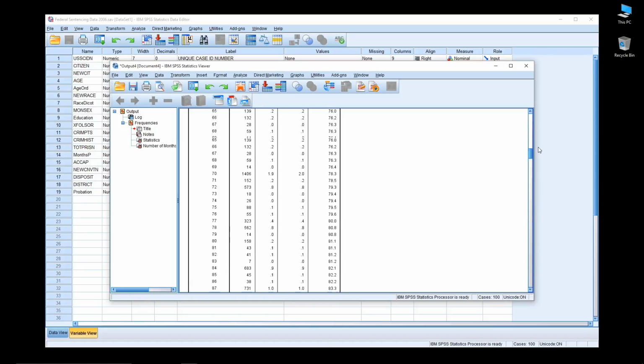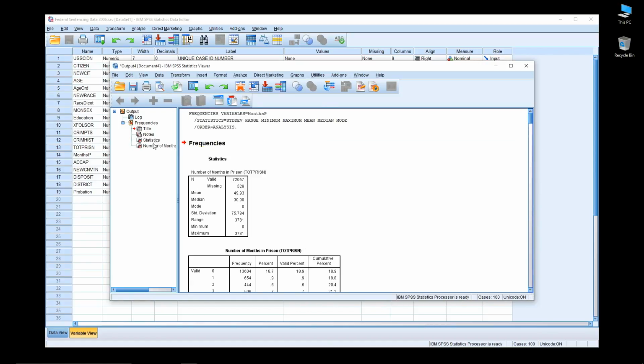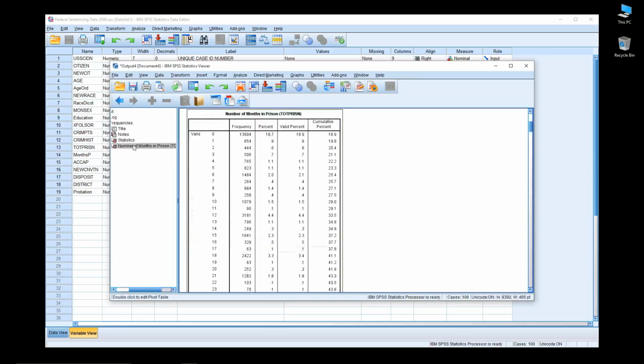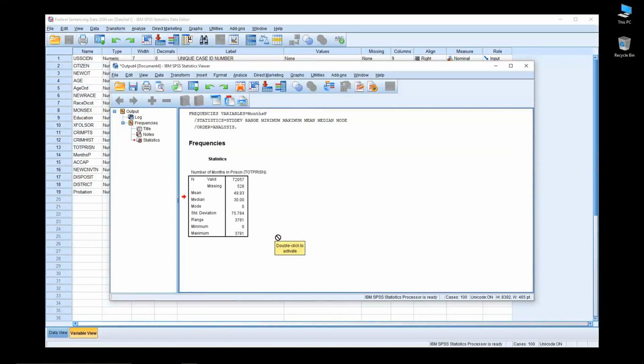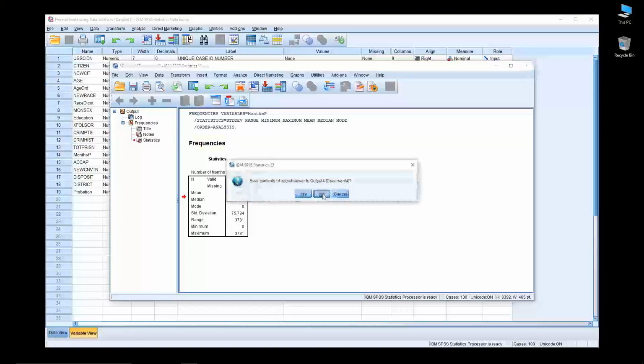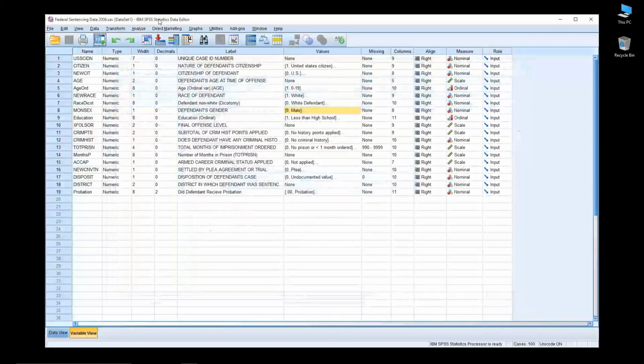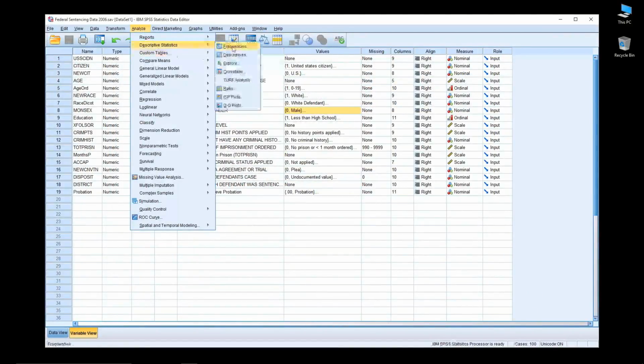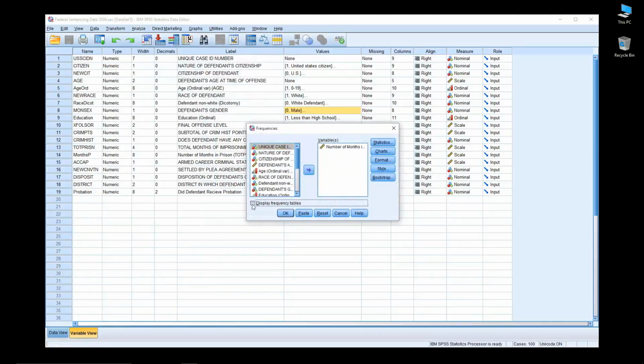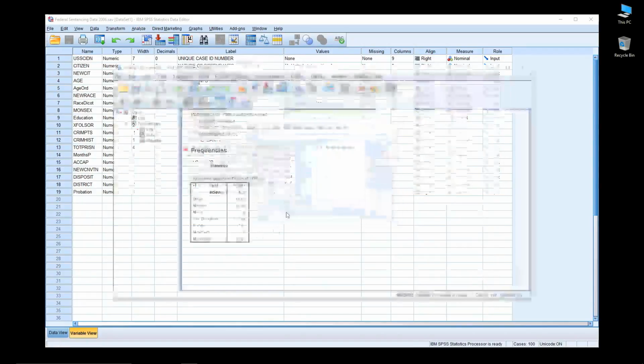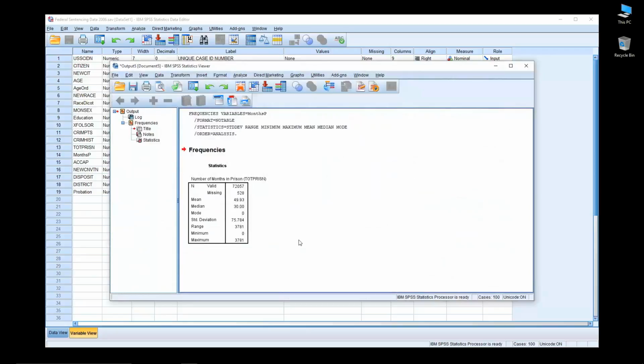So what I'm going to do is, over here on the left-hand side, we can see that if we click on this, it's going to highlight the number of months table. I am just going to hit delete and delete it out of there. We don't need it at this point in time. We can always request it later if we want to, but this makes it nice and easy. Another way, if you didn't want to have it in the first place, is we could have requested that information, remember, by unchecking this box. Had we unchecked that box, we never would have got that huge table to begin with.